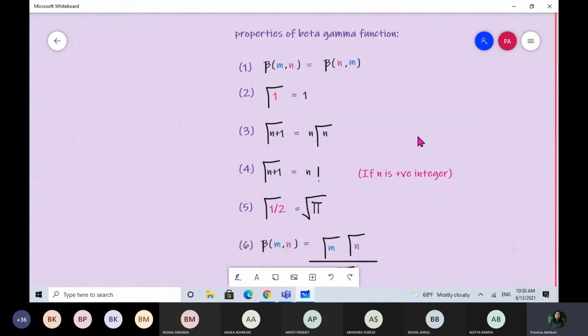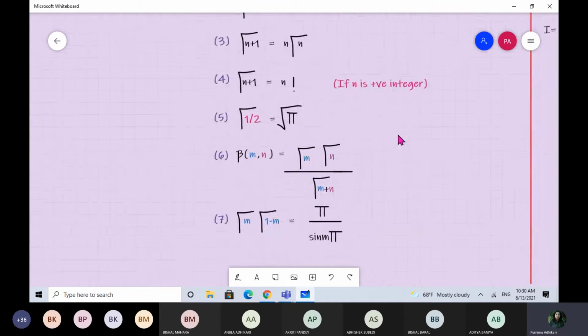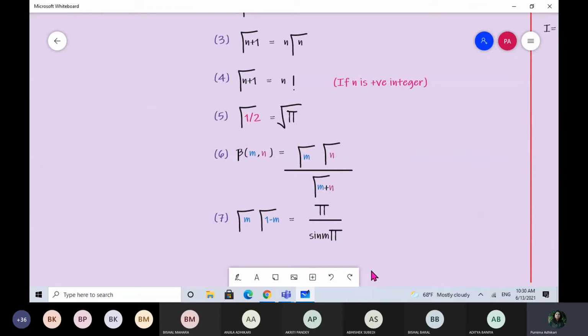You have all the proofs, but the earlier proofs we looked at were very short, and these are lengthy proofs, so we are just going to look at results. We require results. So if you want to look at the proof, you go through your books, where it is given in detail. So value of gamma half is equals to under root of pi. So you have to be very clear about it. On the left hand side is the gamma function, on the right hand side it is an under root function.